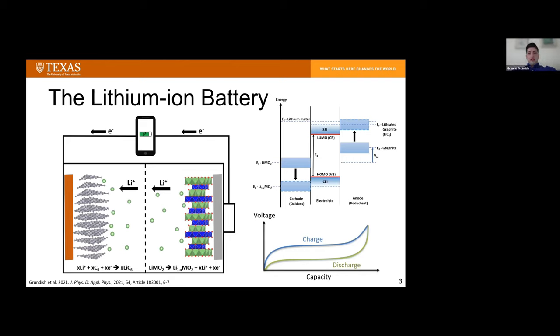The lithium-ion battery is actually quite a complicated device, which is why most people specialize on one component — either the cathode, anode, electrolyte, or separator. This battery is assembled in the discharge state. You have a transition metal oxide cathode, which is pre-lithiated during synthesis, and then it's assembled with a graphite anode — these layers of C6. Upon charge, the lithium makes its way from the cathode to the anode to lithiate the graphite and give it a similar electrochemical potential to lithium metal, and thus a large operating voltage.